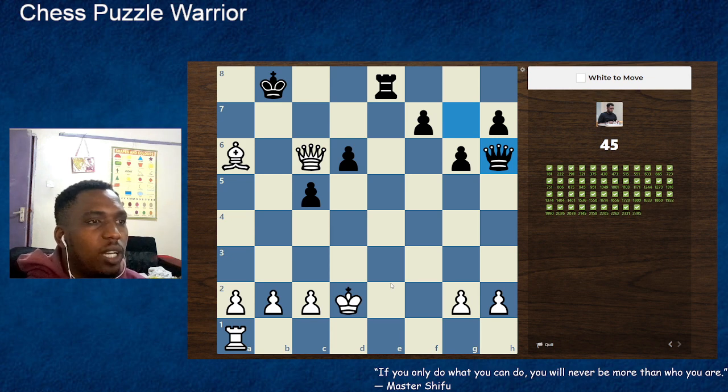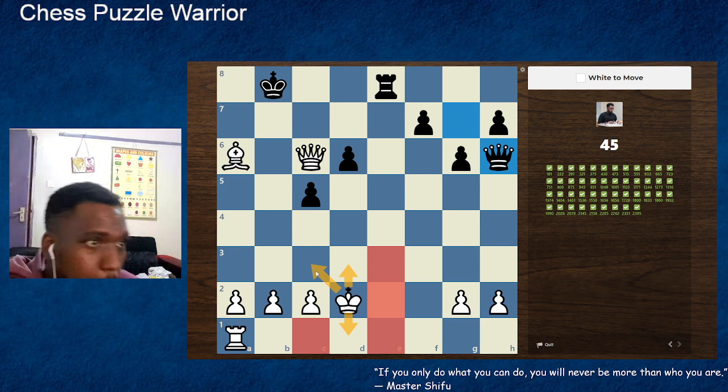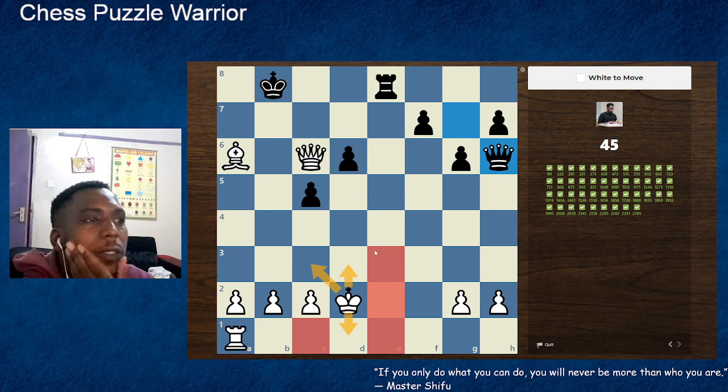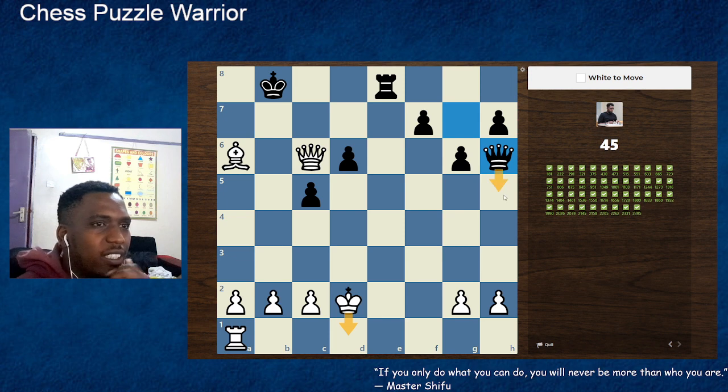And the question is, where do I move to? Of course, I cannot go to any of these three squares, and I also cannot go there. So I only have three moves. Let me use arrows. They are there, all there. So where should I go? I don't think going back is a good move. If I go back, what happens? I think my opponent can simply give another check then.